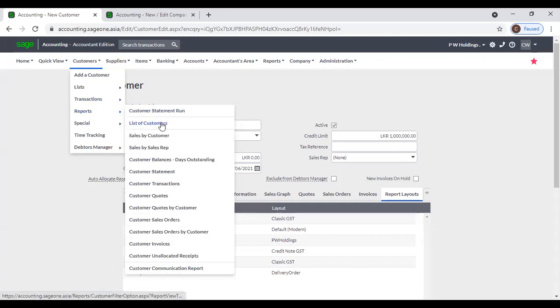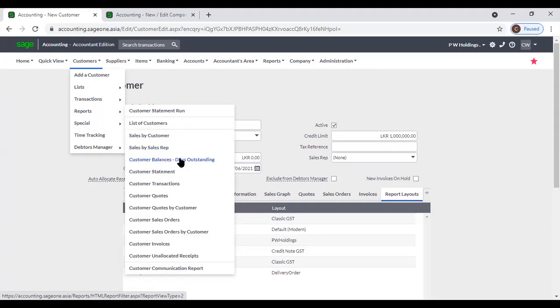From reports, you can send customer statements to all your customers, and you can generate sales by customer, sales by sales rep. If you are paying commission for your sales rep, you can use this sales by sales rep report.